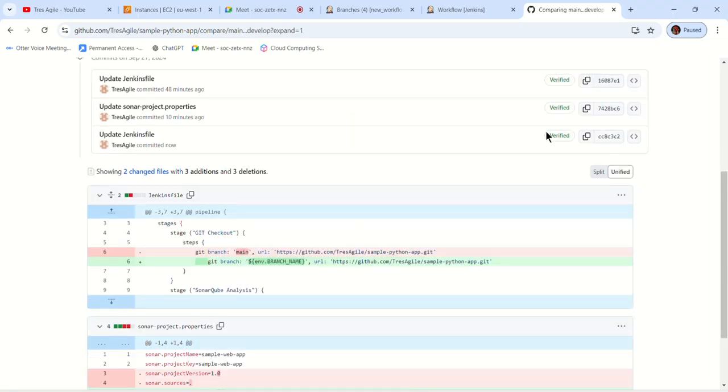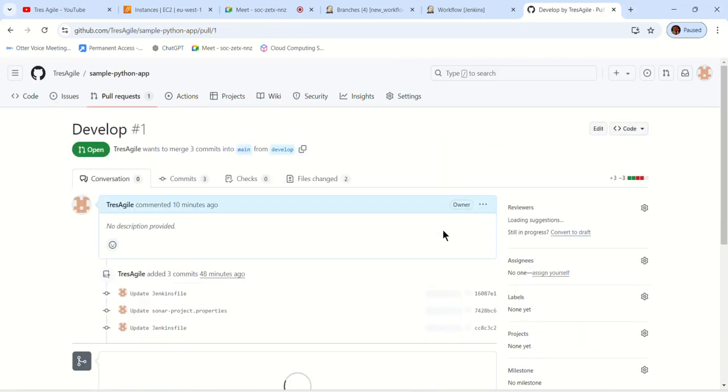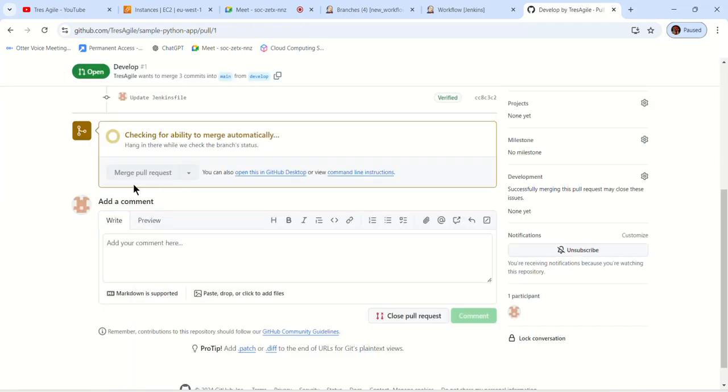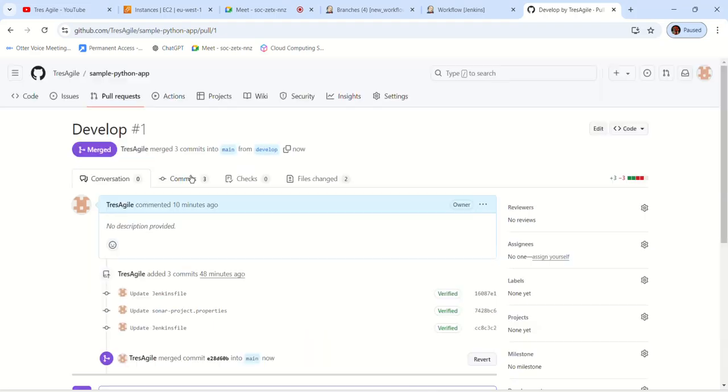It'll check and merge. Usually this is how they merge. So now the main branch pipeline script and develop are the same. That's how it is in every branch, not just main and develop. In every branch it will be the same. This is main.